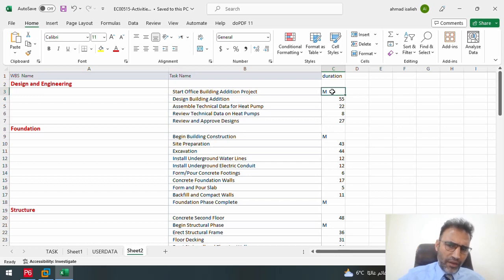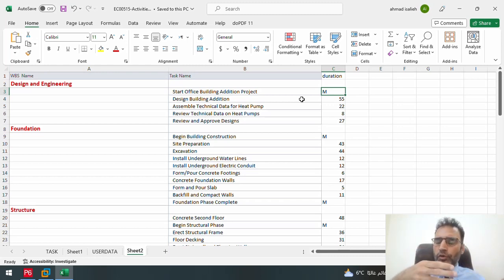Just to take care here, we have something called M. M means this is not a normal task or activity. It's only a milestone, either a start milestone or a finish milestone. What is the characteristic of a milestone? Simply, it's not a task.